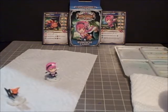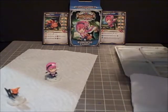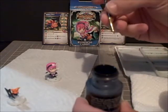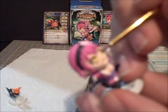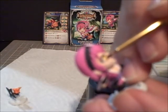Next up, we have to dot in the pupils and the reflections of the eyes, so we need some black. Very carefully dot it in on the brush. And carefully put just a dot in the middle of her eyes.